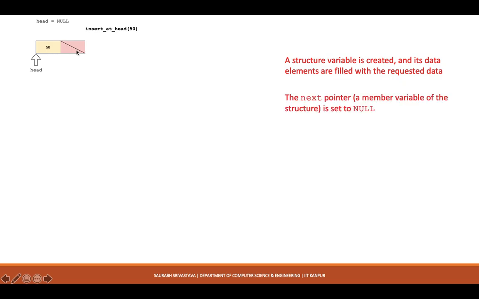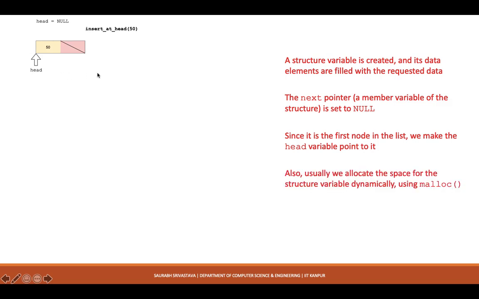Now this next pointer, as I have said, is a member variable of this structure, right? So this is a part of this particular structure variable, whereas head is a pointer. It's a global thing, right? It always points to the first element of my linked list.